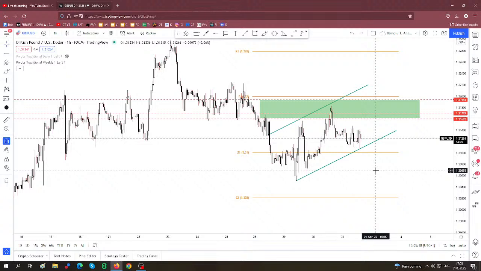1.310909. Yeah. So I will not tell you what to do here, because as long as I don't have a setup, a high probability trade, yeah. If I will have a potential trade here on this market, I will share my trade in the VIP group only. Yeah. So this is my opinion here in the short term on the British pound versus the US dollar.